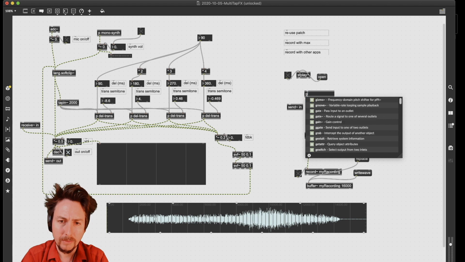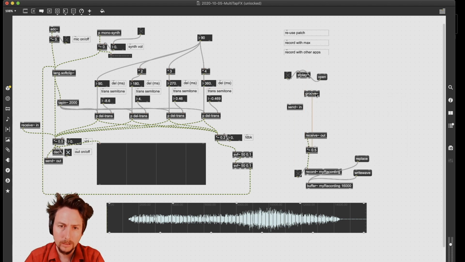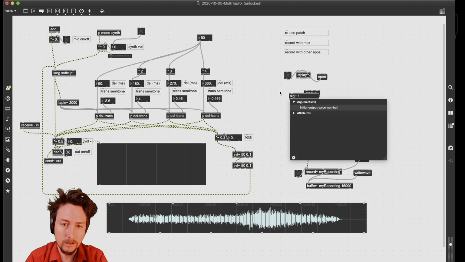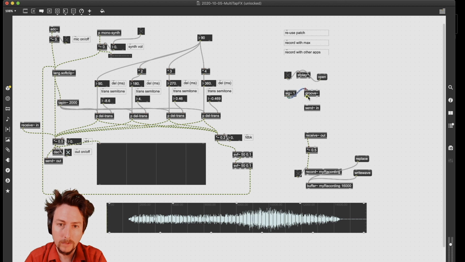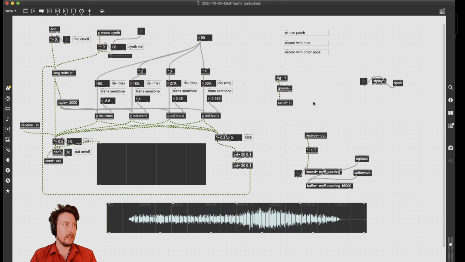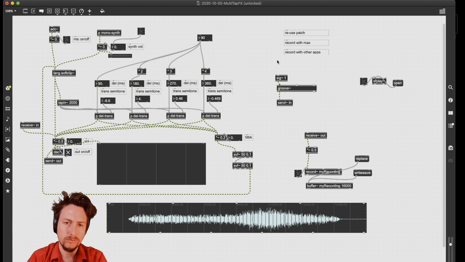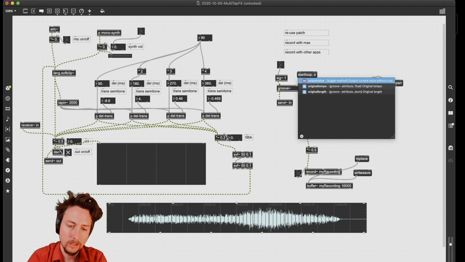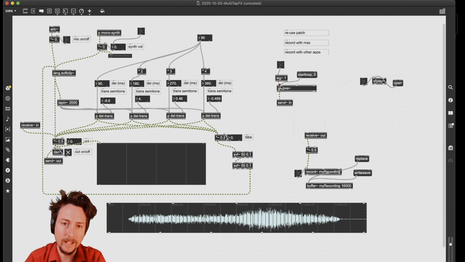There's like Groove. I'm going to use Groove. Sweet. We've got Groove. Groove needs a bunch of help to play. We need to generate a signal for it to run. Just move this guy out of the way because it's probably going to be a lot of interfacing here. We need a signal for it to run. And what else do we need for this to run? I think we need to tell it something like start loop. Start loop, and I'm going to tell it to start loop at sample 0.